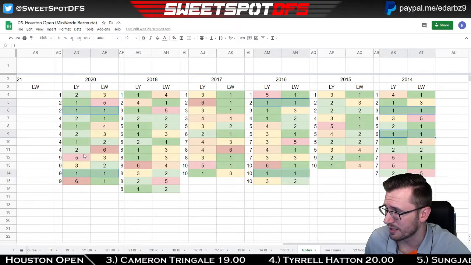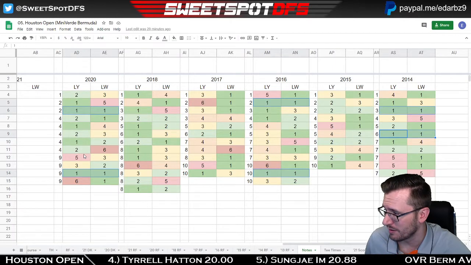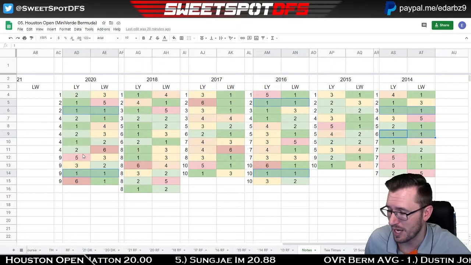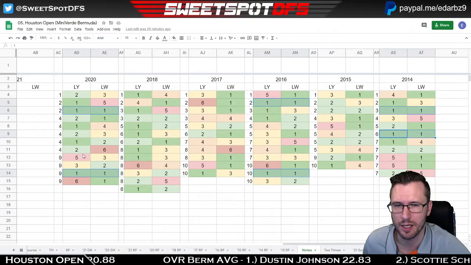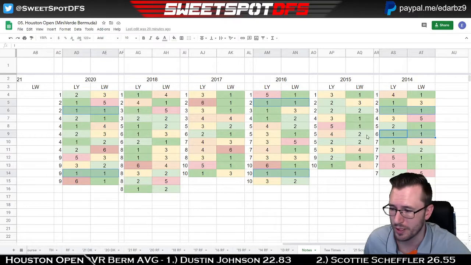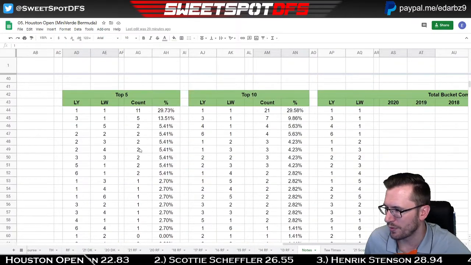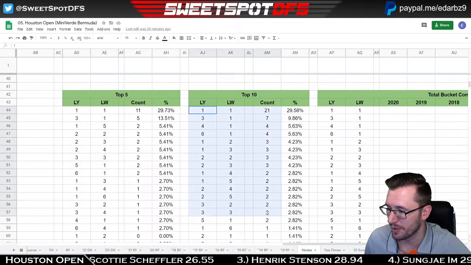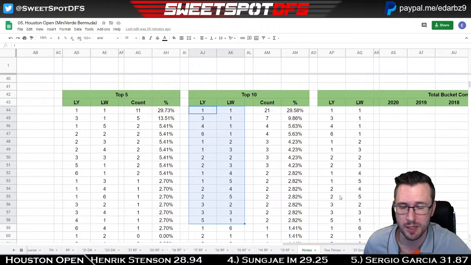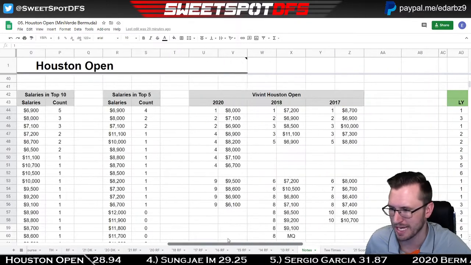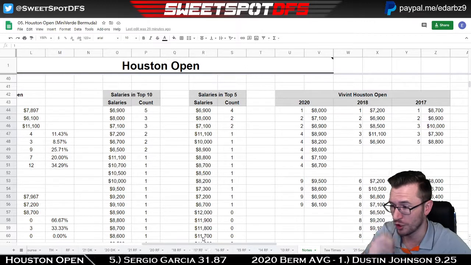I think 2-1s, 3-1s. I'm not going to put a lot of investment on bucket combinations, so I would advise you guys not to as well. Usually I would also do the count, but I failed to do that. This is just a placeholder, so don't look at these numbers. I just could not get there quick enough in order to provide this video for you guys early enough.